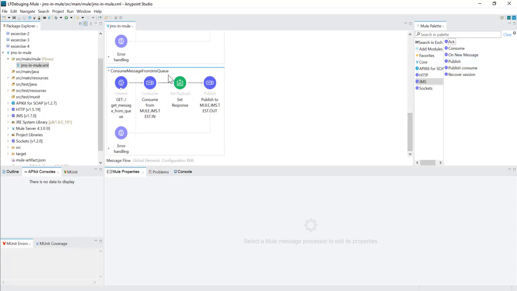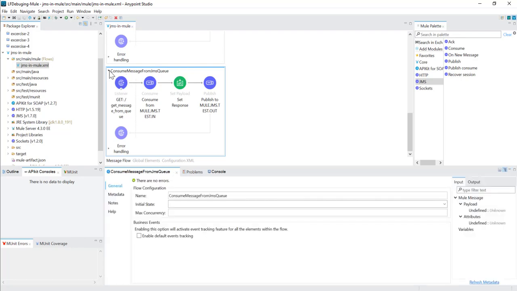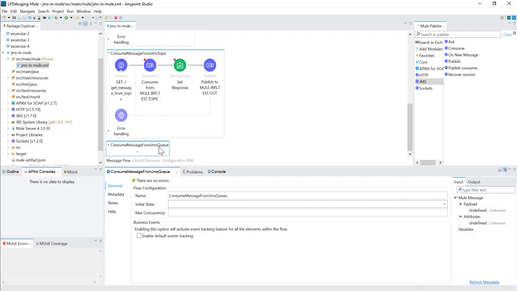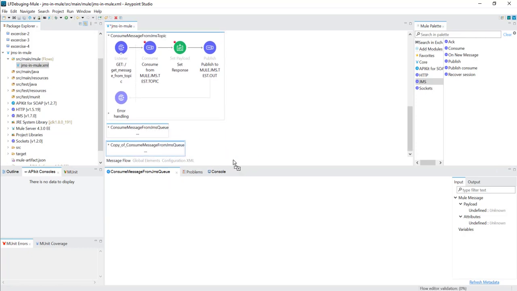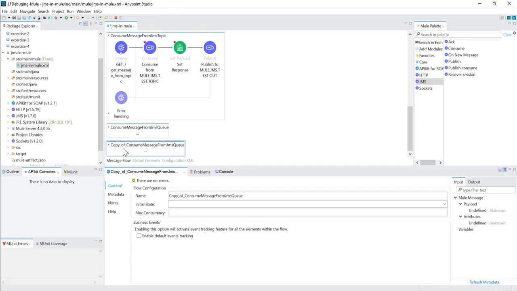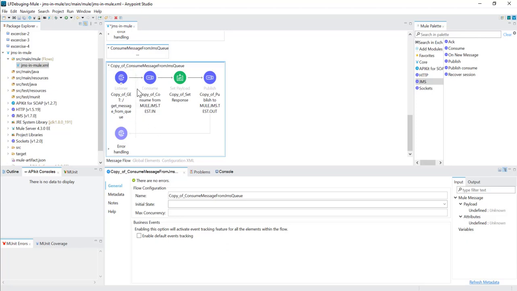Suppose I am about to copy this flow, right? So what I will do, I will just press control and click it and I will just sit beside that. By doing that, it will copy all the properties from the source flow, from where we have copied.